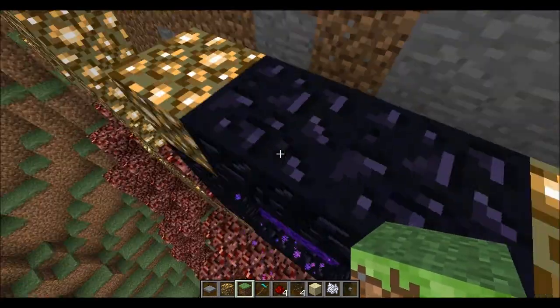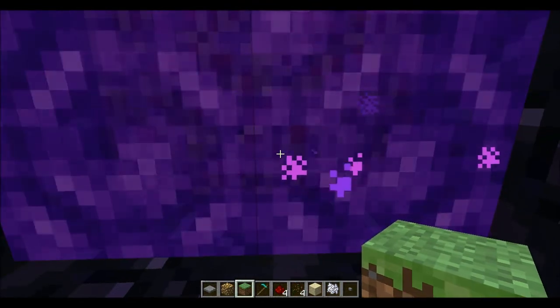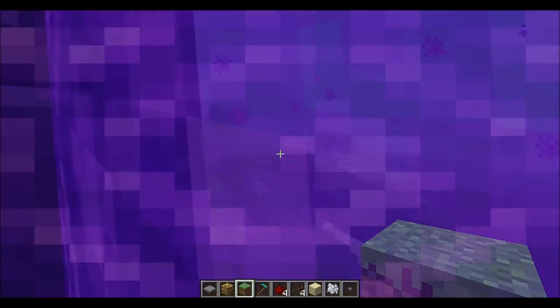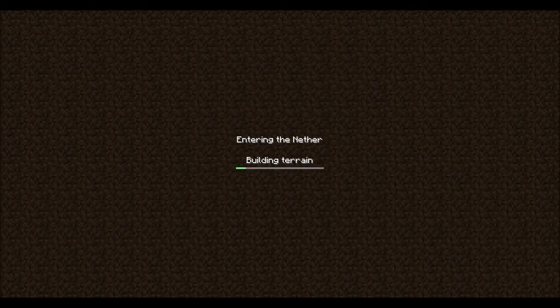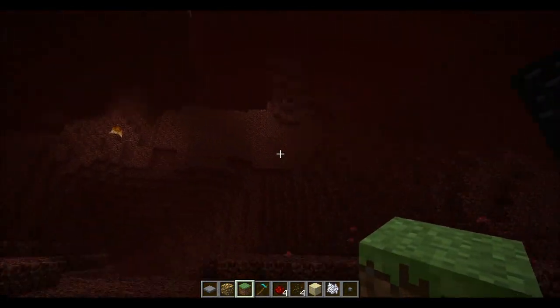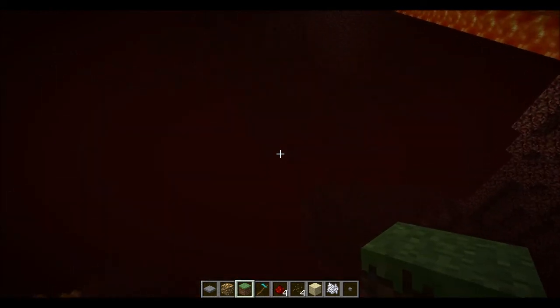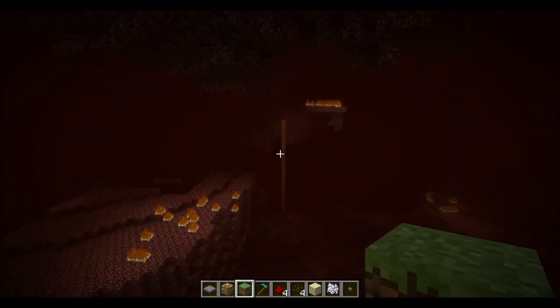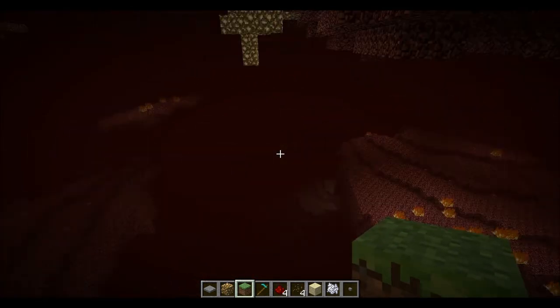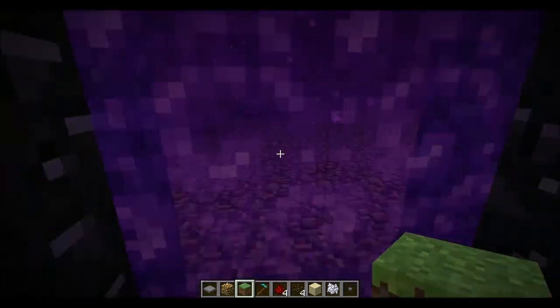I just used the creative mode, the access to all the items right here to get all the stuff, so maybe I should hop in here and see what it's like. This will be brand new. Okay, it's just like any other regular nether, it looks like. Nothing too terribly special. Not really seeing anything too spectacular in it. I'm not going to bother exploring it, but whatever.